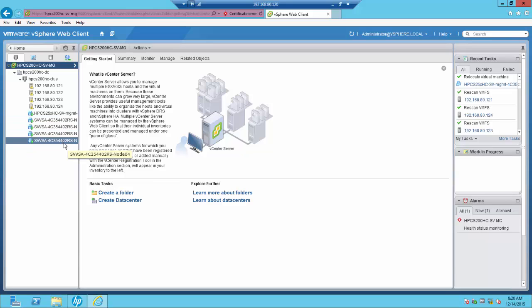And the way the shared storage technology works, and I don't want to get into an in-depth primer, but basically what it does is if it has a bit of data on one of these nodes, it copies it to a second one of these nodes. And each one of these StoreVirtual VSAs exists on each one of the ESX servers.